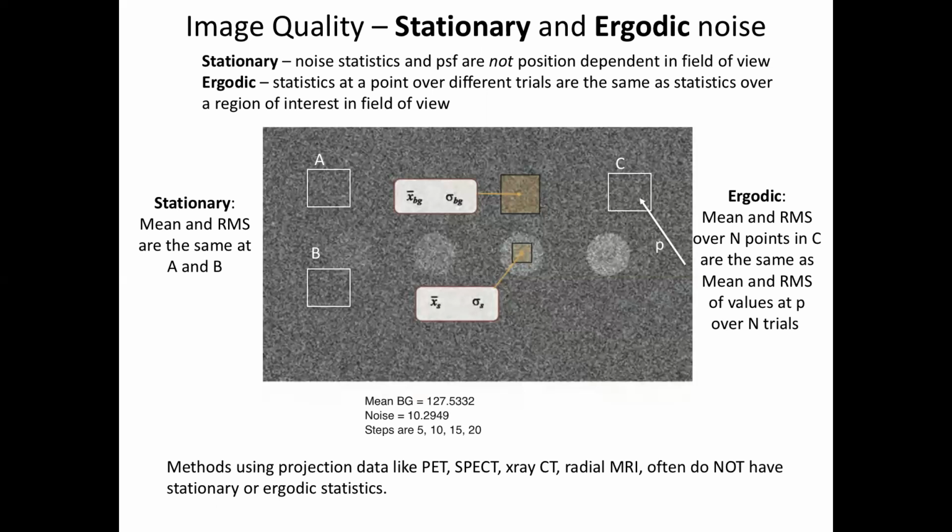So ergodic, usually in simple MRI images where you have a uniform field of view and you don't do aggressive acceleration, usually those pictures have stationary and ergodic noise, right? CT and PET and SPECT, MR when it's done with radial acquisitions, those usually have different noise properties in different parts of the field of view, right? And so they're not truly stationary ergodic, although oftentimes it's pretty darn close, and you can just use the measurement of an ROI. So anyway, I wanted you to know those 2 definitions. Now you do for the rest of your life.